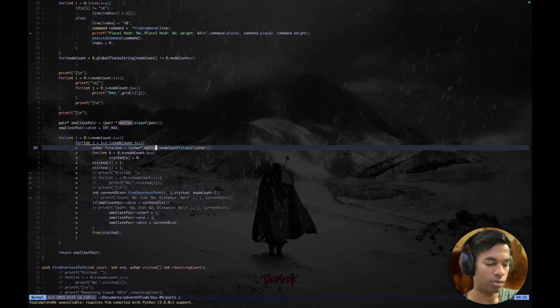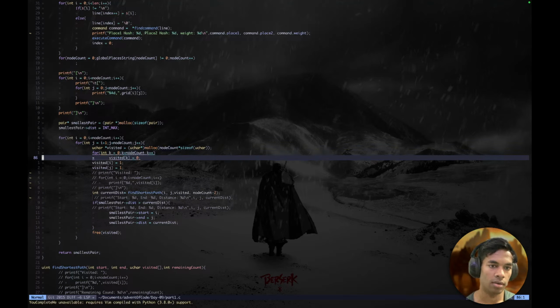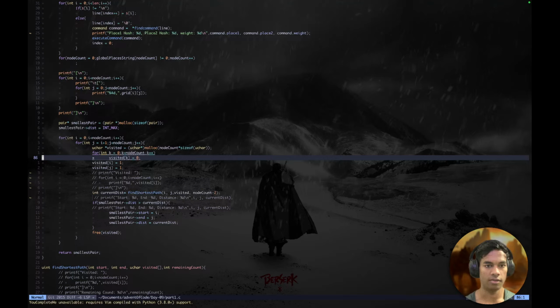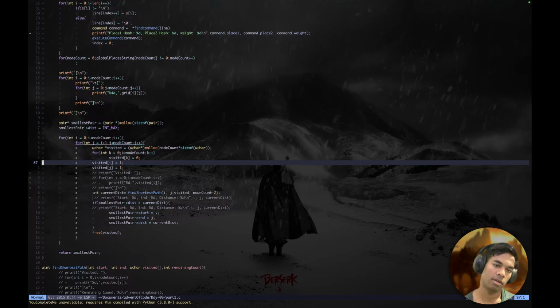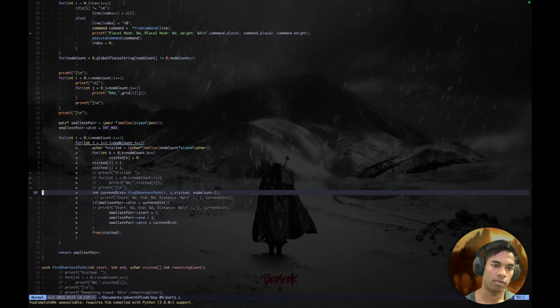Node count is 8. I get eight blocks with indices from 0 till 7. Then I initialize all of them to 0, starting from 0 till the end, and make visited of i and visited of the start and end equal to 1. That is cool. And then I try to print the visited nodes here, which is okay.